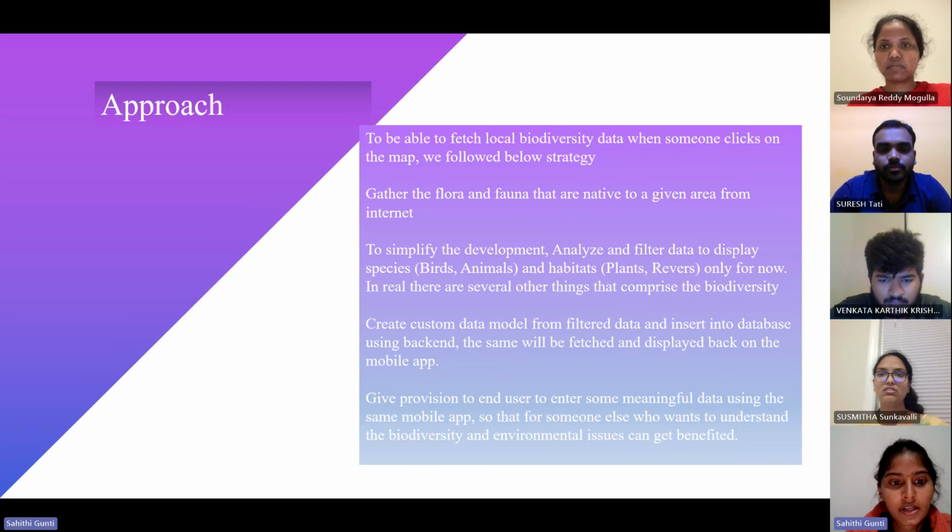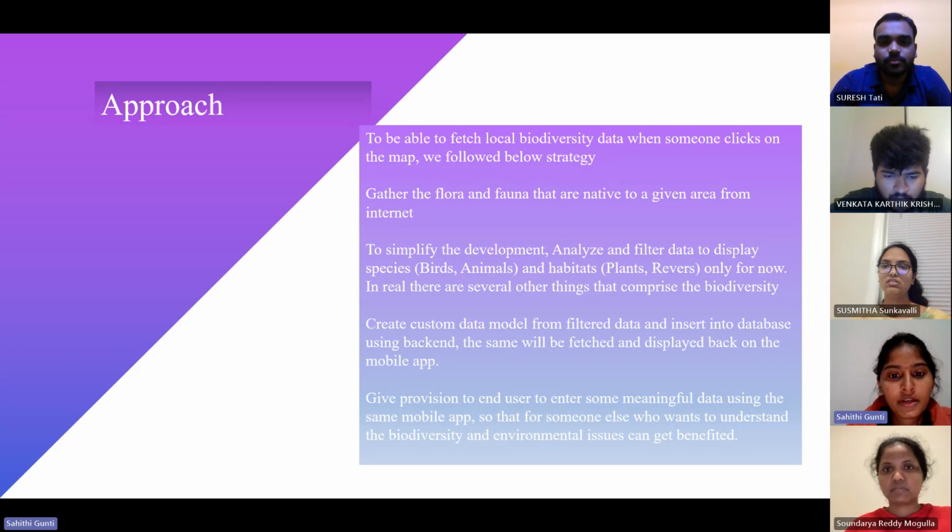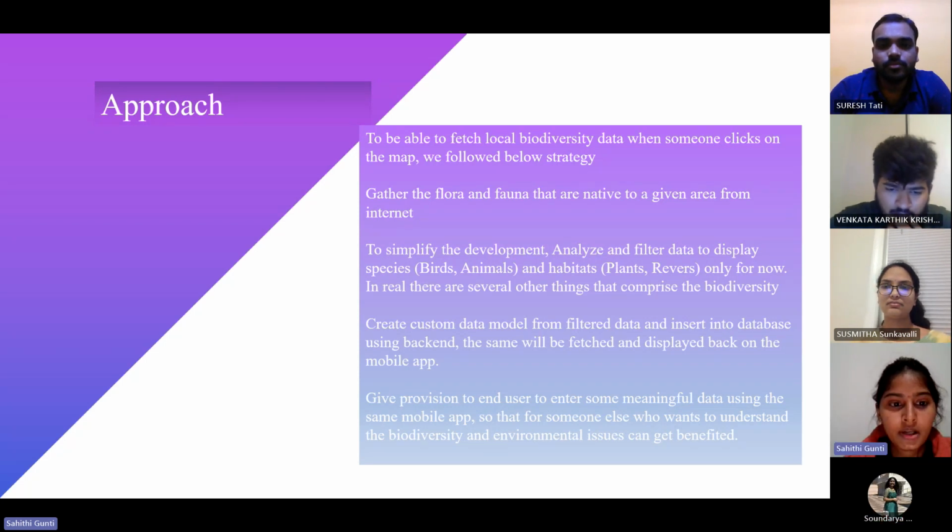But our thought was to simplify the information about the species and habitats. As a result, we filtered the collected data. After filtering, we created our own customized data structure and show only the important data. We save this data in JSON format, and we group the data related to species and habitats together.